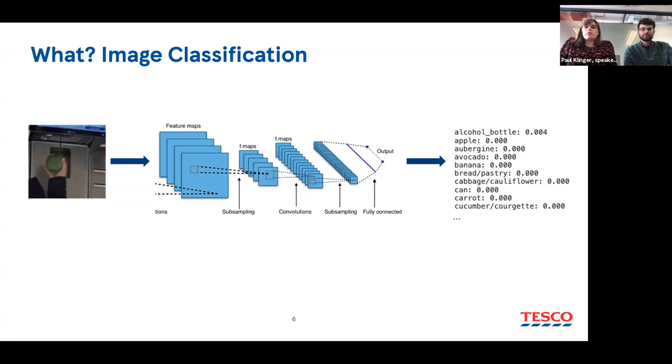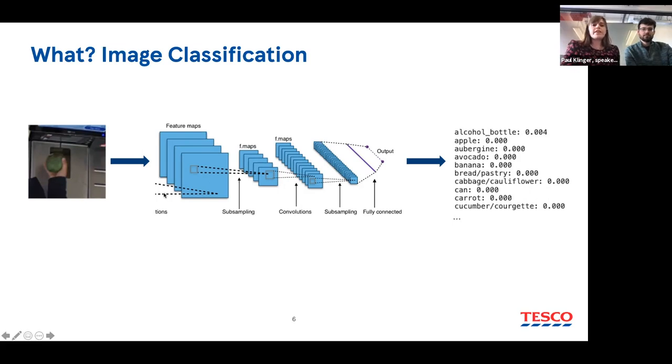The work can be split into two stages. The first is to build a data set that would be as representative as possible of the problem you are trying to solve. And then the second stage, once you have the right data set, is to choose the right network and train the model in order to be able to classify each image of this data set. In the end, you will end up with a model or a neural network that will be able to classify the images in your real scenario.